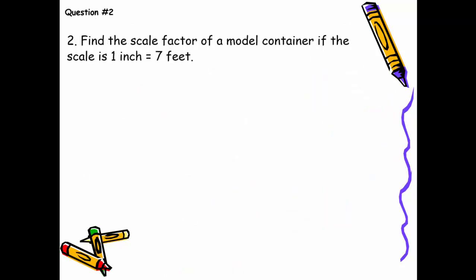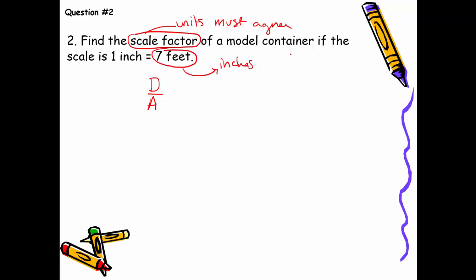Let's find the scale factor of a model container if the scale is 1 inch is 7 feet. Well, as soon as I see scale factor, I say to myself, okay, my units must agree. So I'm like, all right, I'm going to do my drawing over actual. They give me 1 inch is 7 feet. I was like, oh, I have to convert the 7 feet into inches because my units must agree.